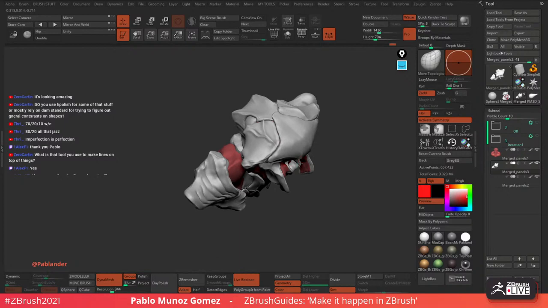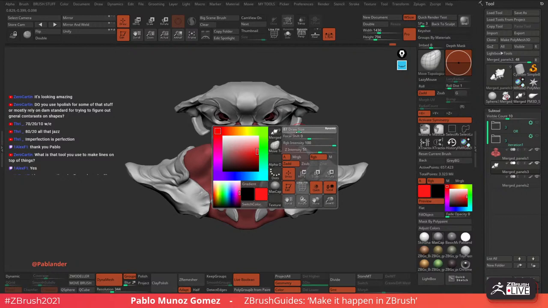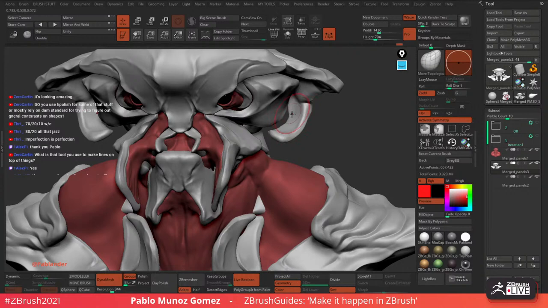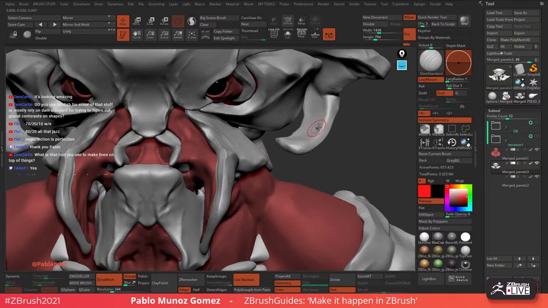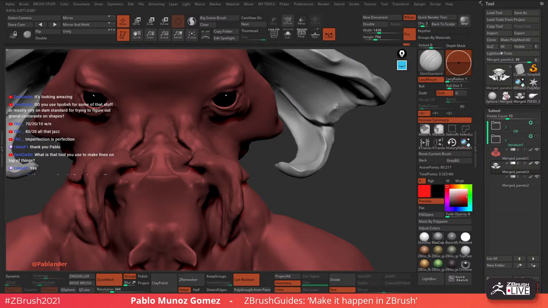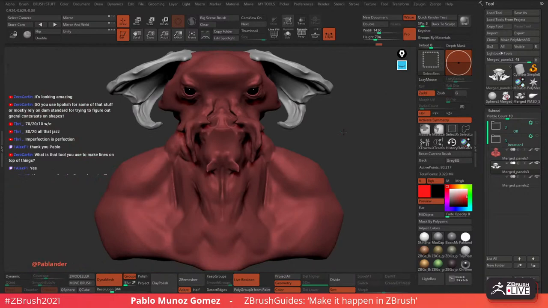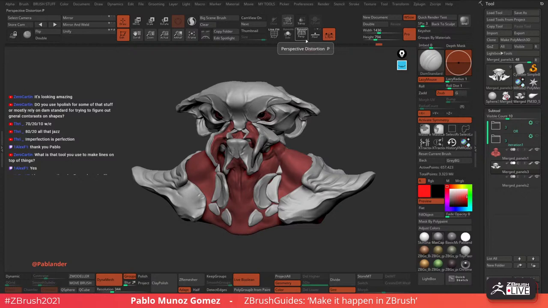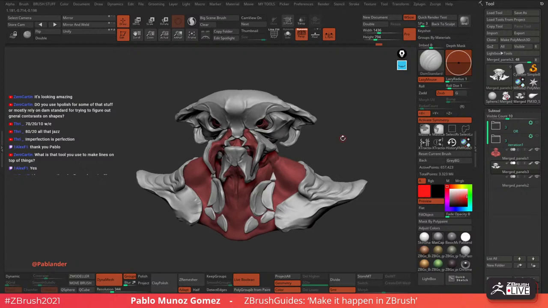We'll come back to this in just a second, actually. Before I do that, this one feels a bit too thick. Just thin that out a bit, and I haven't done any sharpening on this one. All right, let's turn perspective on. We haven't been working with perspective, and that gives us a better idea. All right, let me see the chat now.